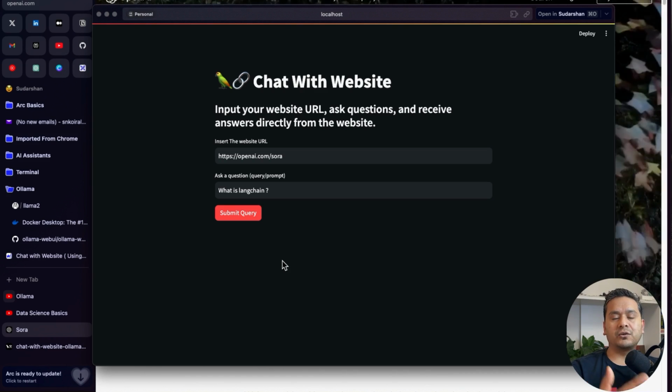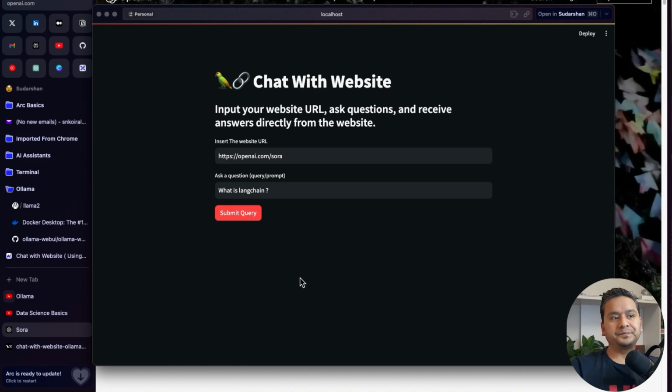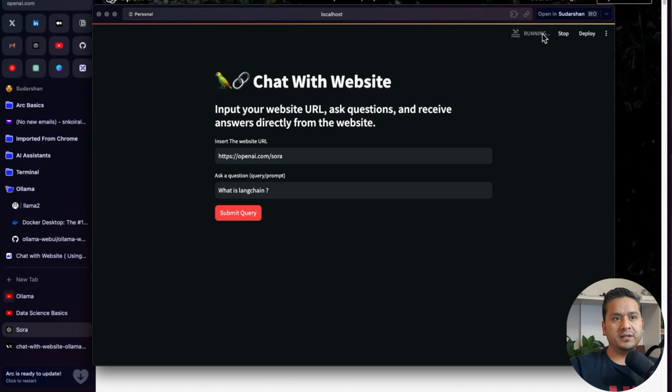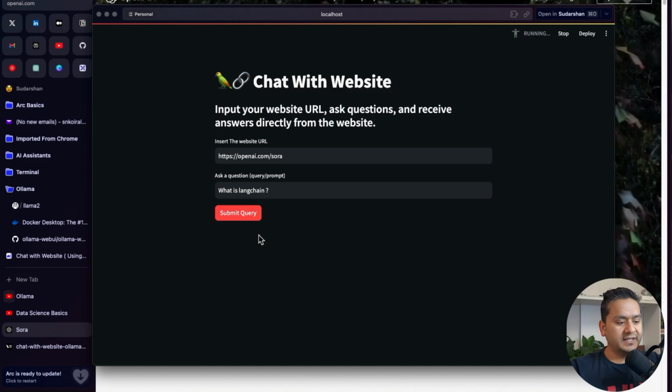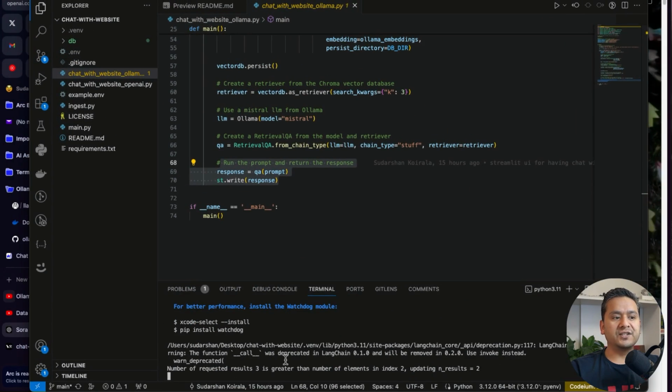That's the reason that there are multiple models. You can choose among any. Some work, some don't. I need to submit the query. Okay, now it is running. Let's see if it provides the answer or not. It's going behind the scenes. By the way, what is happening behind the scenes? If you go to the terminal, you can see all the things shown here in the terminal, what is happening when you ask the question.